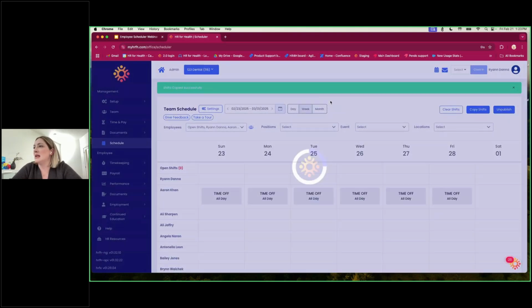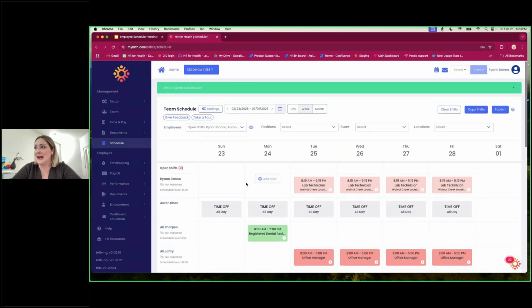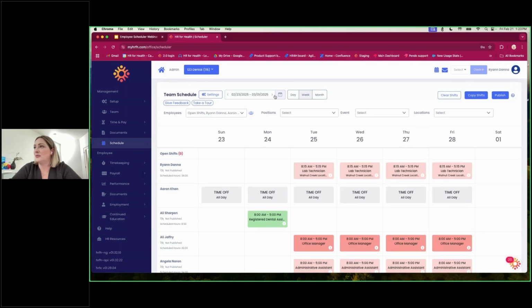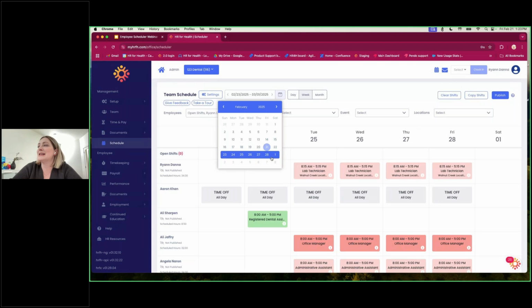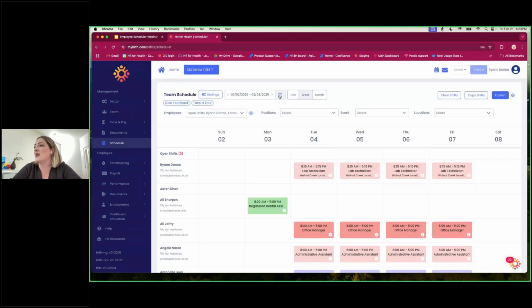Once it's done loading, it will take me to the last week that I copied to. So here we are now at, oh, actually it took me to the next week. But if I did want to copy out farther, I could go out another 8 weeks.